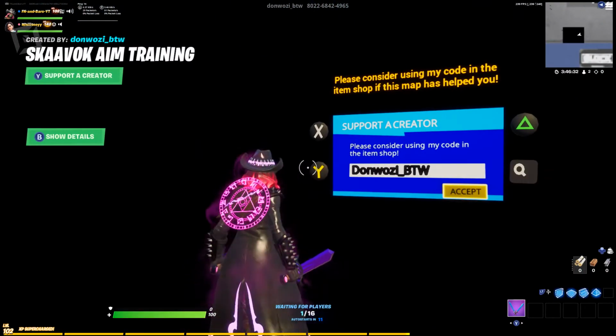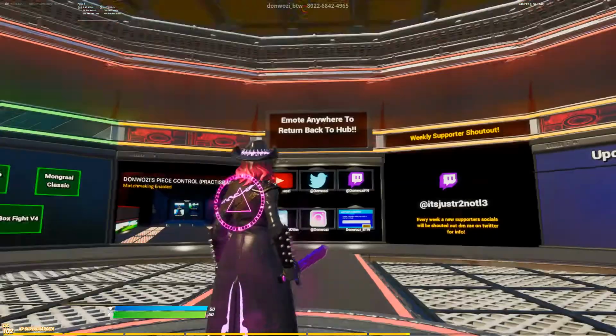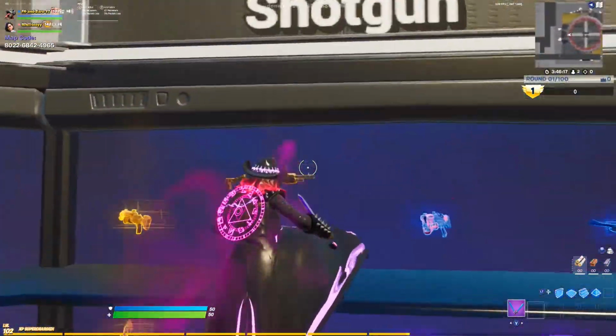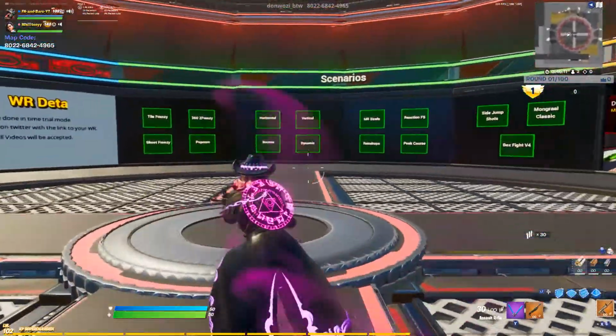Okay, so use this code. This is by far the best aim map. The guys that have made this have consistently made great maps. It's called Scavox Aim Trainer because that's Kovacs Aim Trainer backwards. Kovacs is a PC only, mouse and keyboard only, I believe, aim trainer that people like Mongrel do all the time to make them as good as they are.